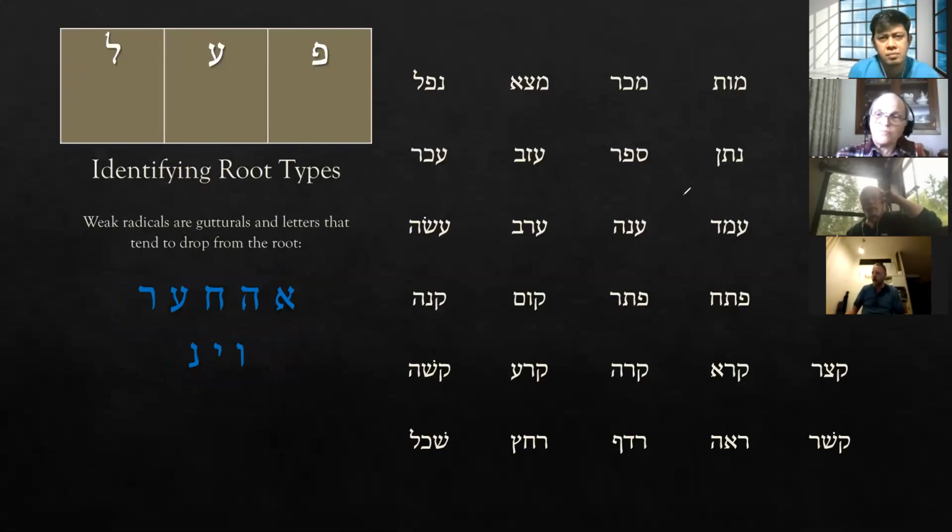Could I ask a question? We've got eight letters over to the left here, from aleph to nun. What happens when you have two or three of those in the pay, ayin, lamed position? How do you decide which category to go with? It can have effect from both of them. It can be doubly affected.